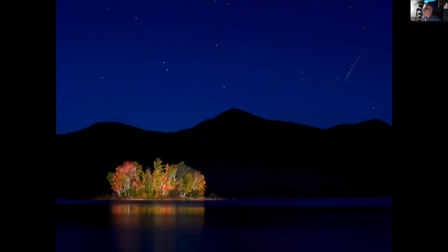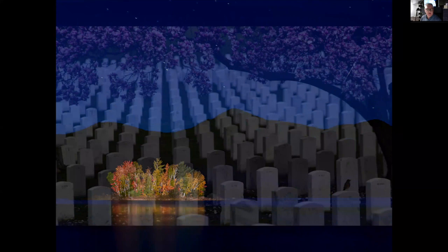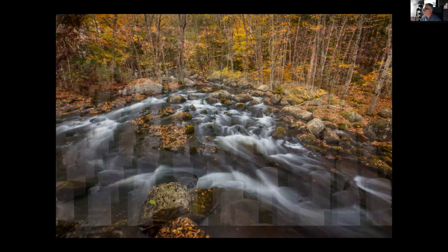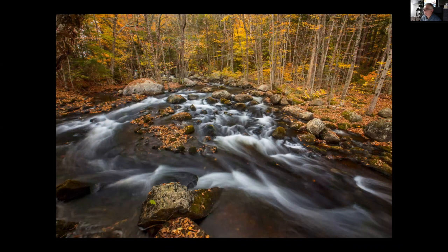So a lot of times you may know ahead of time what the situation is going to be, and then you know what lens to take, right? And it might be the right one. But sometimes you don't. You don't know what you're going to run into. So the creative answer is, well, what is my center of interest going to be? Now, what lens am I going to use to emphasize that? And that's what it really comes down to, is how do I emphasize my center of interest, what it is I'm really trying to present.